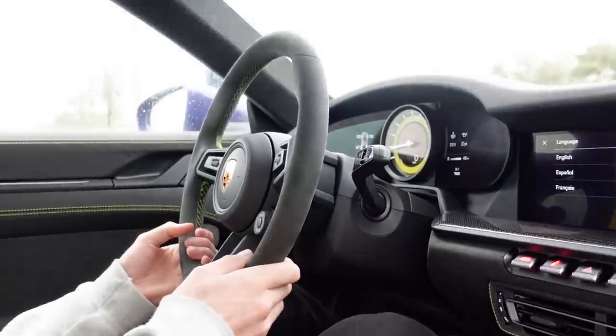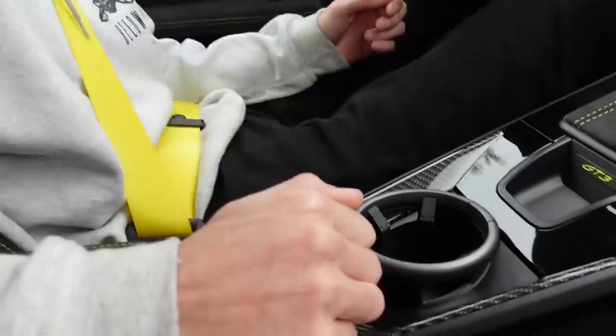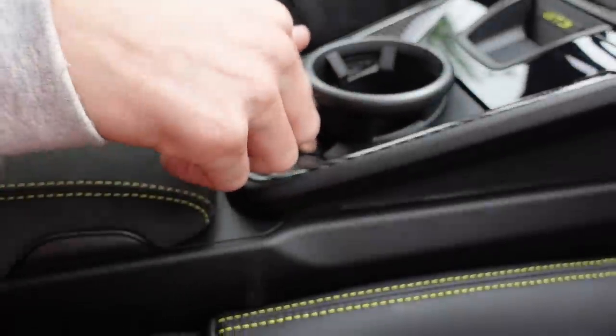Yeah. Cool. Hey, the GT4, its blip was nice. It's auto blip. So does it roll? It's very nice. Does it roll like a manual car? Yeah, we're rolling. I wish I had a handbrake because I use it so much. I don't like the electric ones. I wonder if you can use it as a momentary switch, you know what I mean? For a situation like this. Yeah, I wonder.